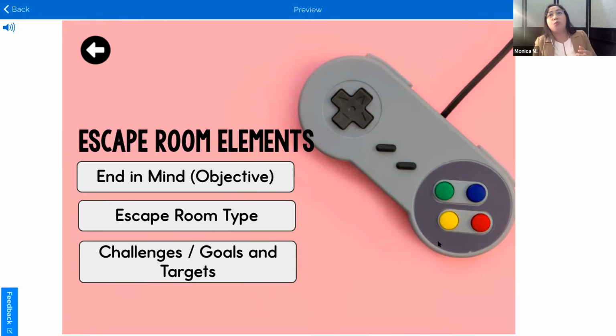Lastly, you need to look at what the challenges inside are. Aside from doing this for instruction, where we can put in our math question, or our science question, or if you're a speech pathologist, your WH questions or different types of questions, when I say challenges, how are you going to obtain all those clues? Are you just going to click, or do you need to do something like a puzzle reveal style? So what are the challenges and targets that you're looking at? First, let's look at the objectives. What are the objectives that you can do?